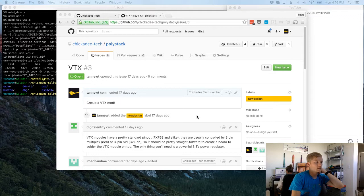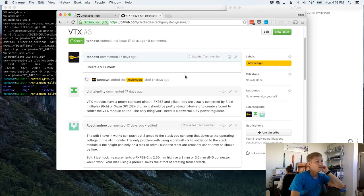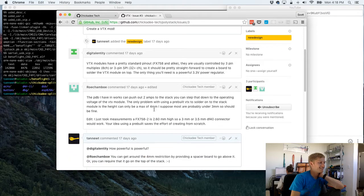A couple of requirements we want. Let's see if they're documented. Let's go to computer. So this is the GitHub issue under the Polystack repo. This is where all the new boards, the genesis, will happen, basically. Before they have their own repo, this is where we'll have tracking issues. So you can see, like I said, let's create a VTX mod. Digital Entity said, pretty standard pinout. Three-pin SPI, which is what we're going to go for. A powerful 3.3 volt regulator, which I hadn't thought about. So that'll be good. 2 amps in the stack.